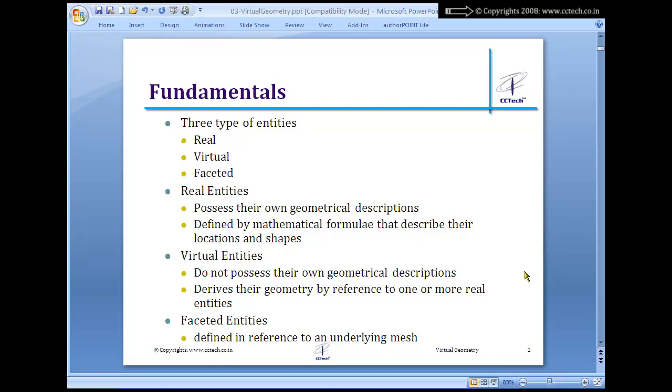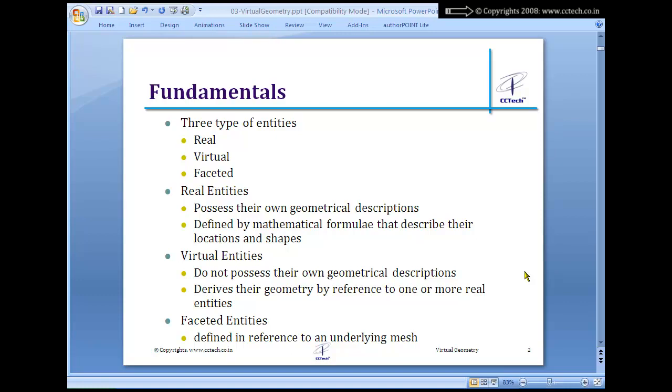It means it has its own mathematical representation, its own form, shape, and everything. Now if you put a tablecloth on them, the tablecloth as such doesn't have its own geometrical representation. For its shape, it relies on the tables underneath. So we call the tablecloth a virtual entity, which relies on the real entities for its definition.